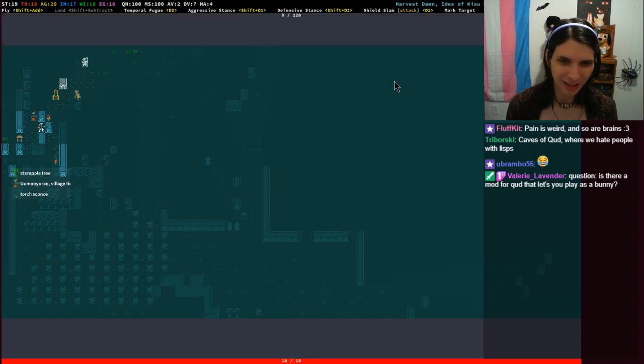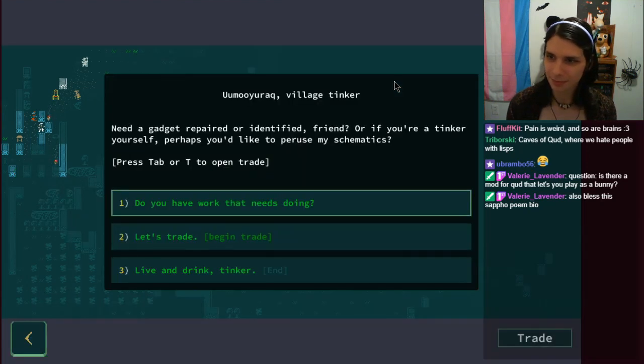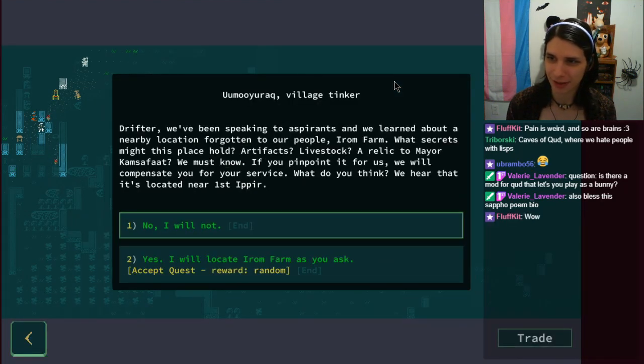Thankfully I did not fall in love. Caves of Qud where you hate people with lisps? No! Okay, does the Tinker have work for us?